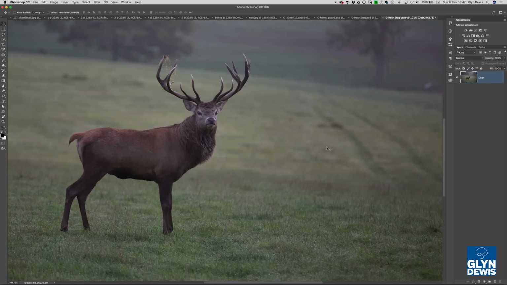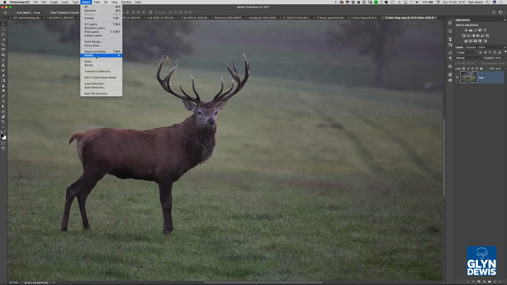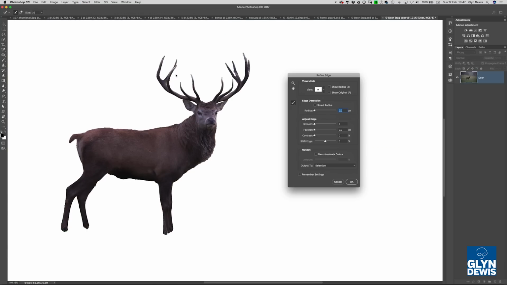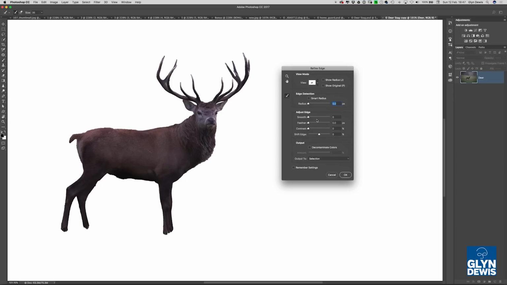Now, the thing that you need to do to make sure that you can bring old Refine Edge back is you have to have an active selection before you try to enter it. And that's always been the case when we were using Refine Edge in earlier versions of Photoshop. So let me just load a selection that I made earlier on. Here we can see now we've got the marching ants going around the deer stag. Now then, when I go to the Select menu, I'm now going to hold down my Shift key and then click on Select and Mask. And because I've got the active selection, good old Refine Edge appears. So that is it. If you're finding that you can't get Refine Edge back, even though you're holding down the Shift key, make sure that you have an active selection.